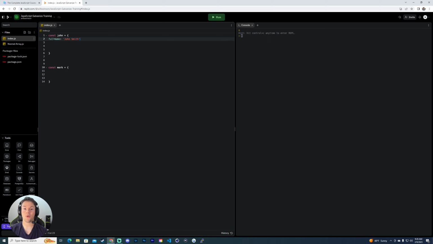And then every time you add another value or another property, you have to put a comma and then go down to the next line. Or you could just keep going, but I like to go down to the next line and make it look neat. So the next information we need is this mass.